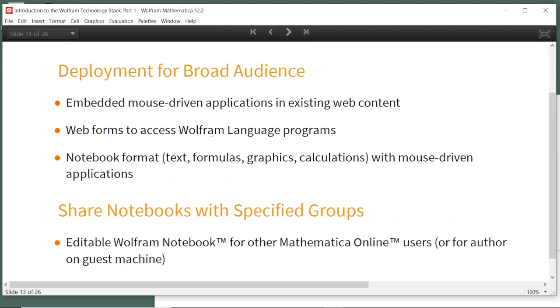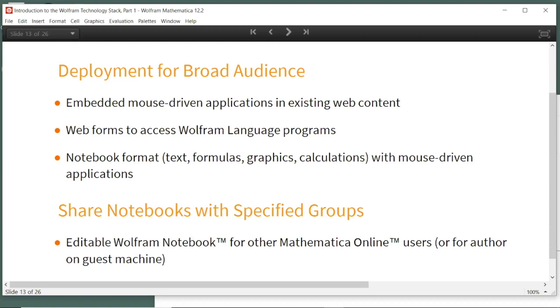One thing that we talk about is deployments or published notebooks. And again, this is generally something where you put a notebook in the web, you can embed mouse-driven applications, you can embed data, you can include all those things like text and explanation and inputs and all that kind of stuff, everything that I just showed in a notebook.